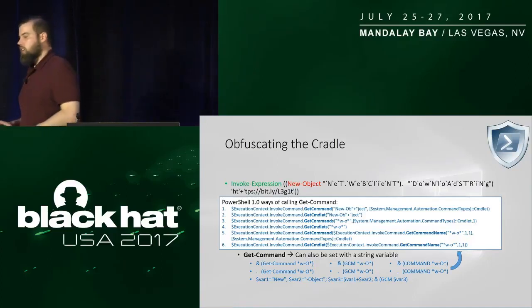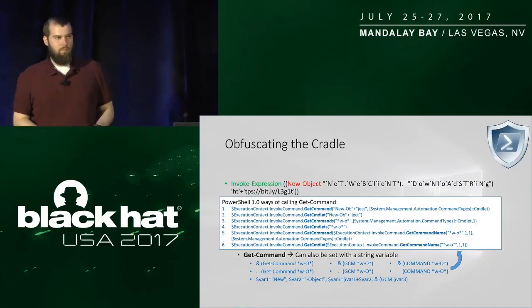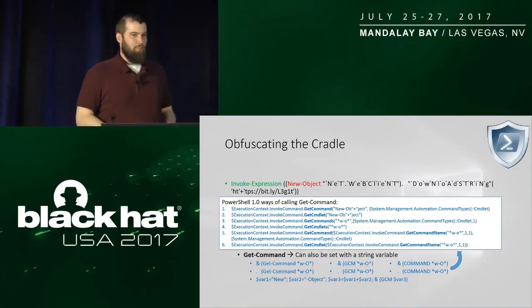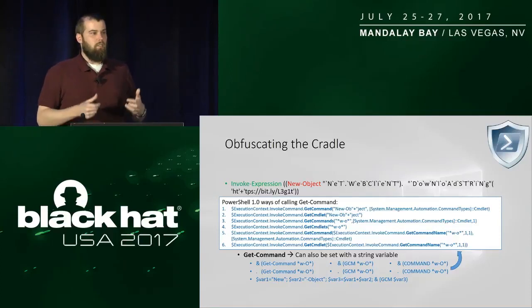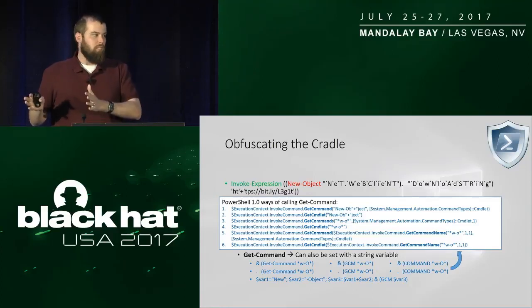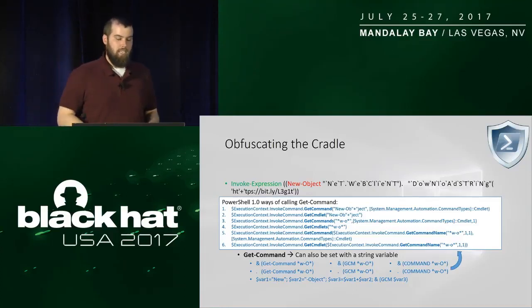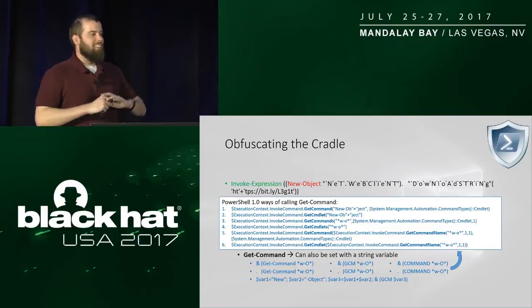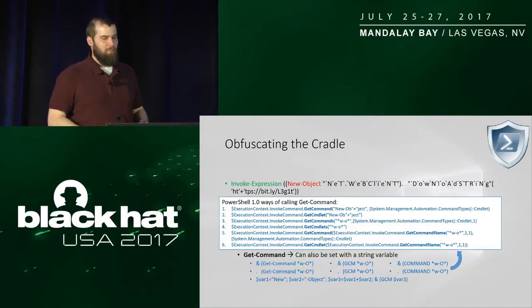If you're on the blue team or the red team dealing with PowerShell, poshcode.org is an amazing resource because there's just a lot of new and really old scripts there, and there's a lot of PowerShell 1.0 syntax that you can find, which a lot of people aren't aware of. And there's some crazy stuff that you can do that is a lot shorter and easier in later versions of PowerShell, but a lot of defenders probably aren't looking for stuff like this. This execution context is an automatic variable in PowerShell and is like stupid powerful. It's really, really awesome, so I definitely recommend you start looking for that.